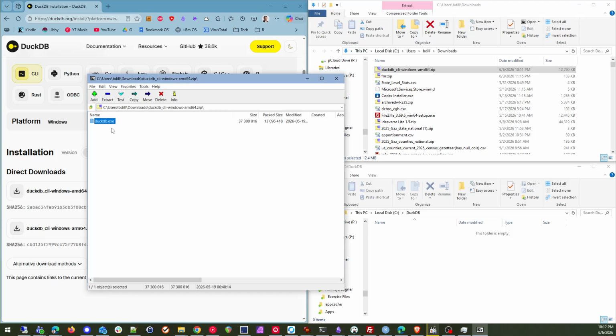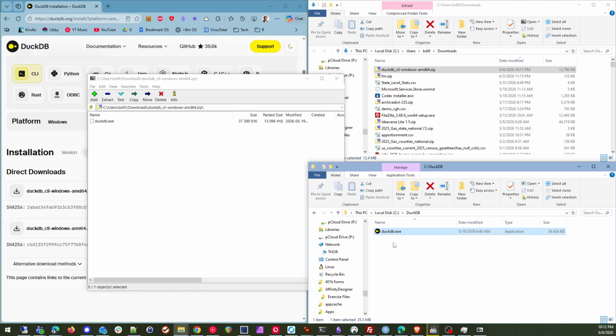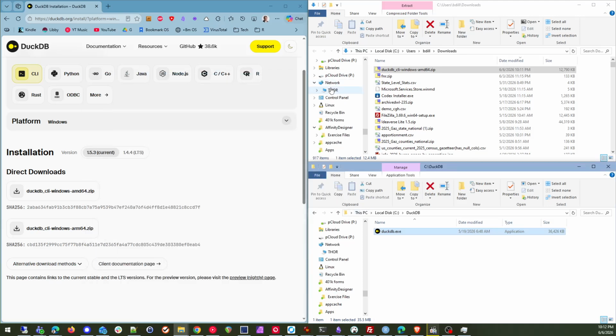You can put this anywhere on your computer, but for ease of demonstration, I'm going to put it on my C drive under a folder called DuckDB, which I've already created. I'm just going to drag this exe from within the zip file into this folder. Now I can close this out, and now I'm ready to launch DuckDB.